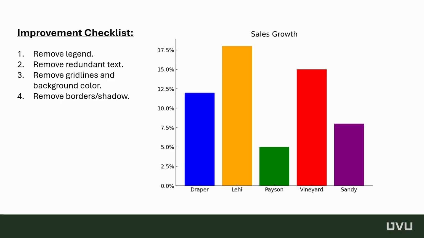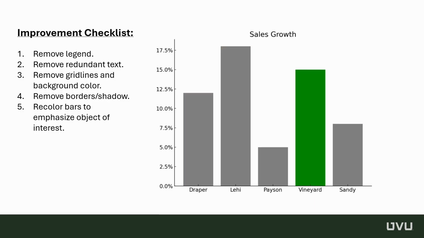Next, I need to improve the use of color in this visual. I've got 5 colors, and this makes each location stand out. Or put better, it makes no location stand out. Remember, my boss was particularly concerned about the Vineyard location, so I'm going to recolor these columns with that in mind. Vineyard is the location of interest, and I've given it a different hue relative to the other bars, which are all gray now. This gets back to the principle of similarity. I want the other locations to be perceived as a group, and I want Vineyard's performance relative to these other groups to be the point of emphasis.